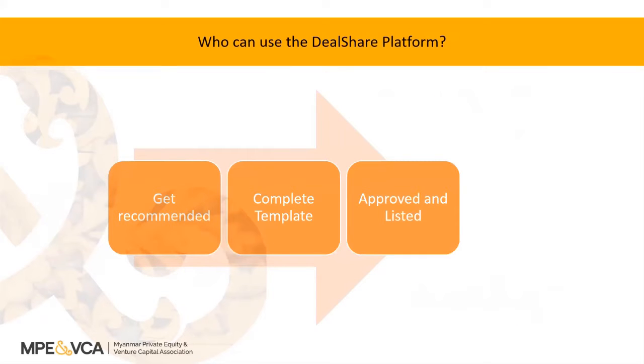Who can use the DealShare platform? The great news, and really the whole purpose of this, is that anybody, any registered company, can list their requirements on the platform. Of course, we want to ensure that there is some quality control to what is being listed. And so there will be a recommendation process where you select a referee. From there, complete a quick and easy template. Once the referee has approved the listing, it goes straight live to the platform.